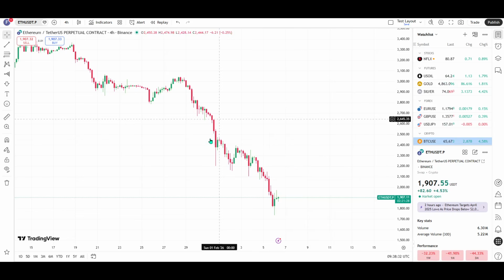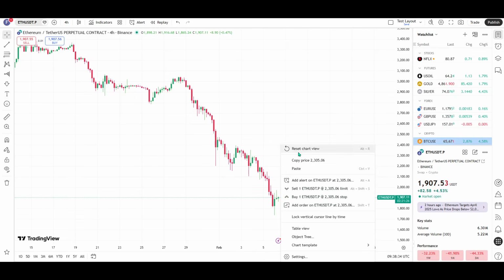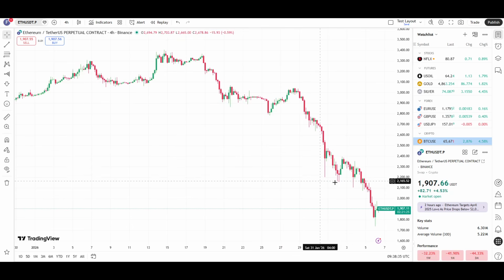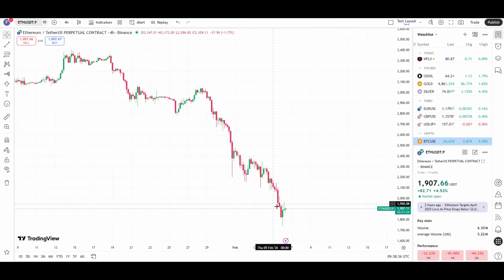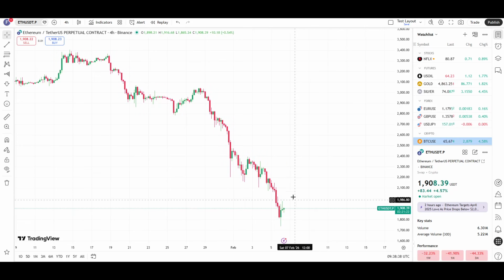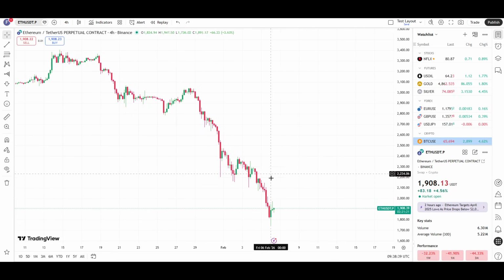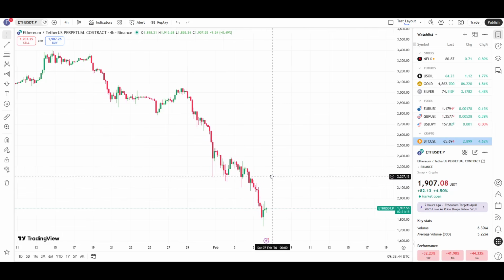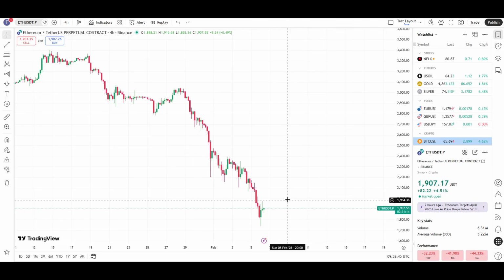First, try resetting the chart view. Right-click anywhere on the chart area and choose Reset Chart View. This command recenters the price and time scales and brings everything back into a sensible frame. It's especially useful if the chart got dragged far off screen, the scaling became extreme, or an awkward zoom made it appear frozen. Don't worry, this does not delete your indicators or drawings. It simply resets the way the chart is displayed so you can see the data properly again.